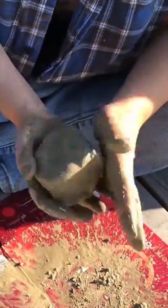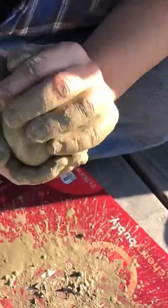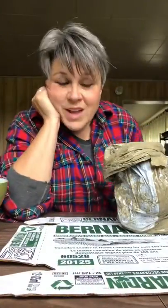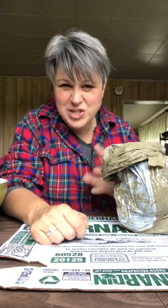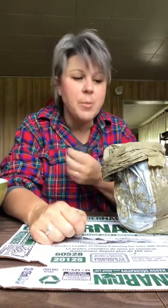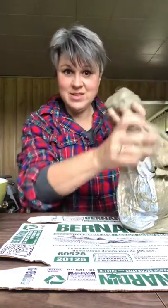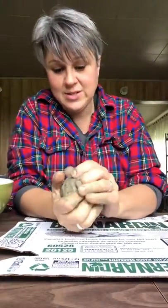I'm doing more of a smash than a wedge, but this is just the initial process. I just make them, put them into balls, then put them into plastic bags with a little bit of moisture. As you saw in my other video, I was wedging the clay and just getting it so it wasn't so full of lumps. So that's the clay right here in this plastic bag — it's really slimy feeling, and that's actually good, it has a lot of moisture in it.